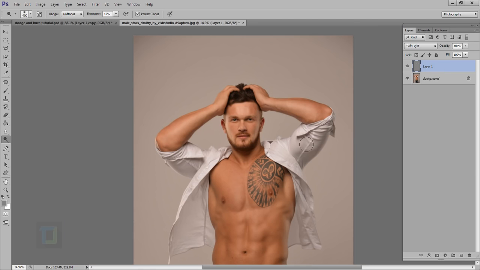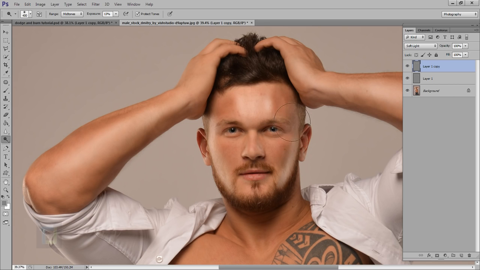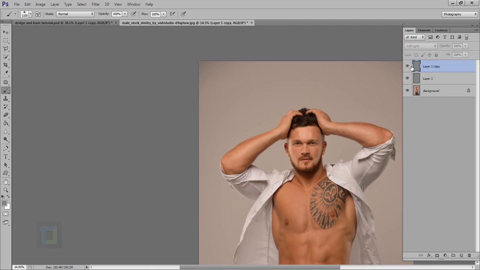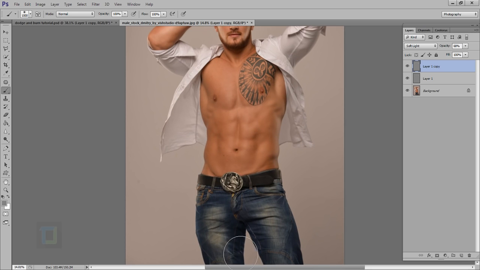Another thing, let's say I did this and I want it to be really strong, so I can just press Ctrl J and make a duplicate of it, and suddenly it is really strong and ultra polished. As you can see, parts here look a bit unnatural, so I can go here and remove it from his forehead, and suddenly it's fine. See? Now if I turn down the opacity, you always have a lot of freedom once you apply this, and this portion of the body already looks different from this one, and you can simply do his clothing and whatnot. It's totally up to you.